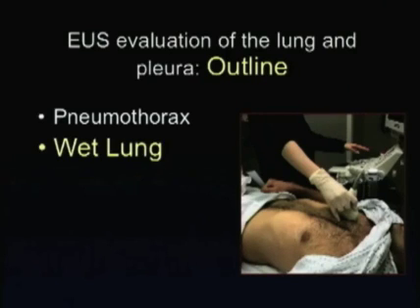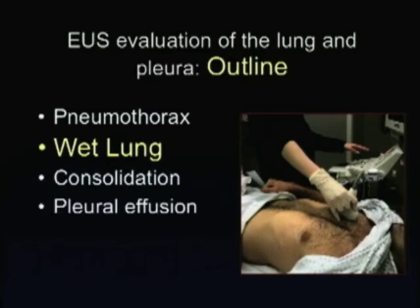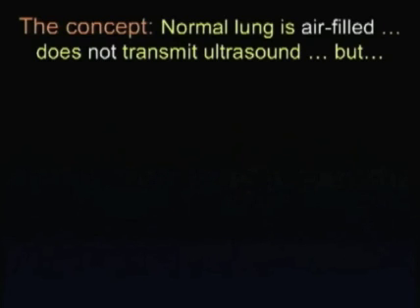So now we will move on to the evaluation of wet lung and subsequently consolidation in the lecture. So the fundamental principle that's going to be at play here is that normal lung is air-filled and does not transmit ultrasound, which basically gave rise to the original view that the lung was something that was essentially sonographically occult and would not be amenable to sonographic interrogation.